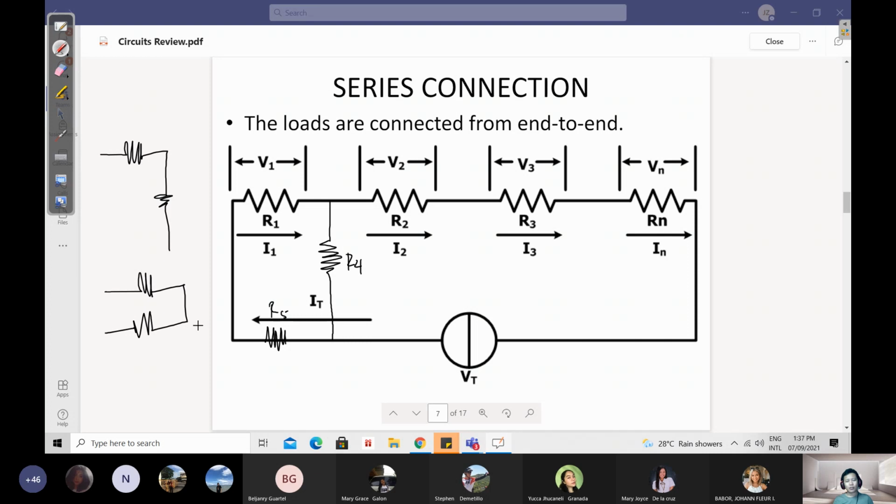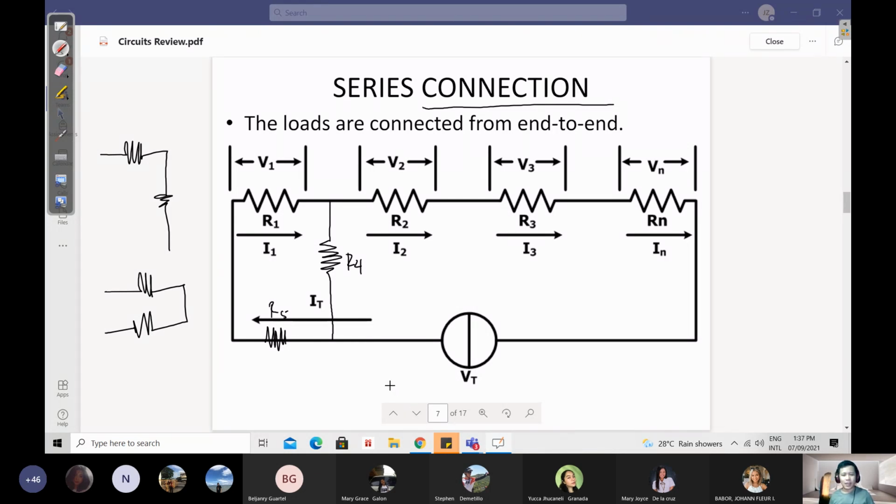Now, take note. It's called series connection because we're going to base it on the word connection. Okay? Ayaw basihi sa porma. Kaya ang porma kay straight man series na. So that's why it's not called series formation. Okay, because we're not going to base it on the form. That's why it's called series connection because we're going to base it on the connection itself. Okay? So again, holding hands while walking.